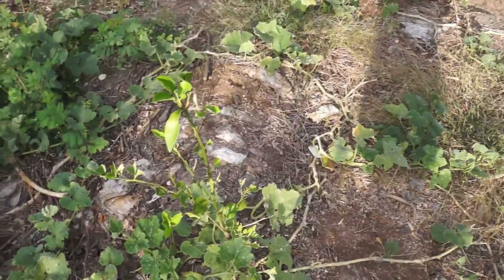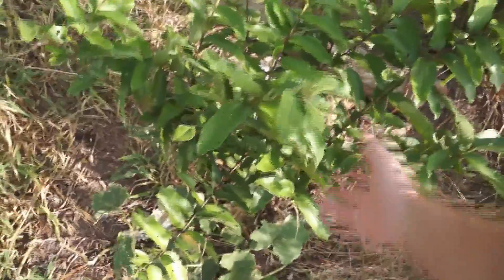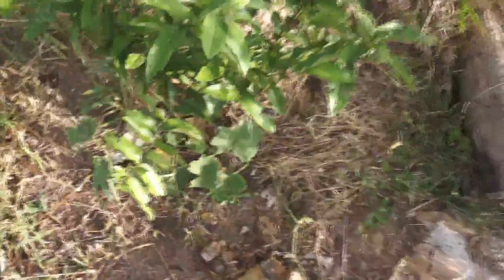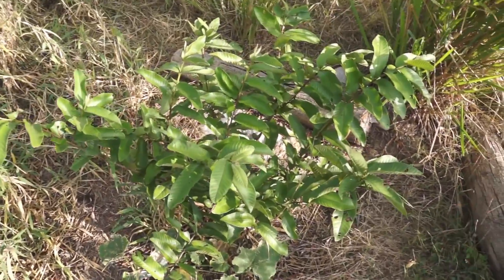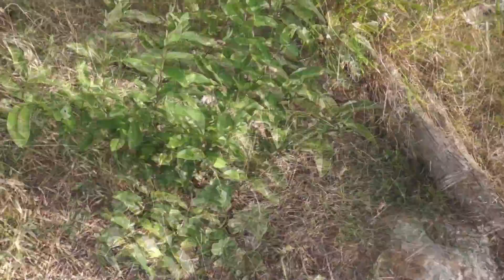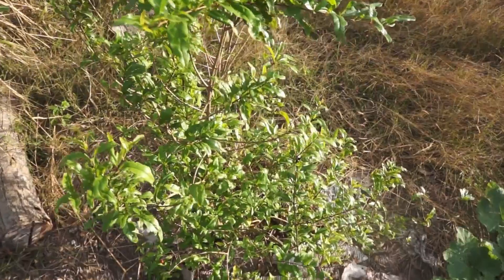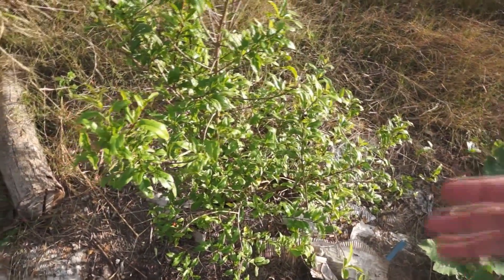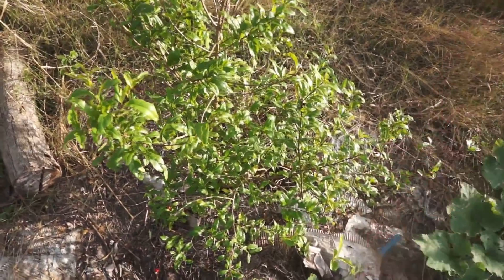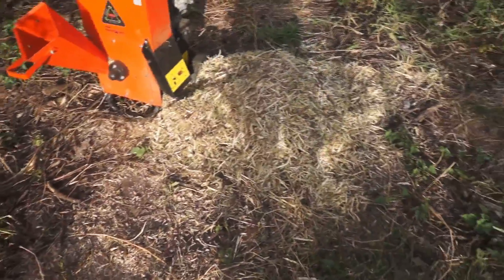I keep thinking about what these trees would look like if the goats hadn't destroyed them so many times. This guava was planted at the same time as the others but look how much smaller it is — it's on the edge of the mulch and farthest from the swale, which probably has something to do with it. We've also got a pomegranate here, no fruit on this one, but both it and the guava look fairly healthy. I'm hoping as the system grows and the mulch layer builds, the water table will increase and these trees farther from the swale will do better.